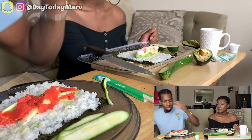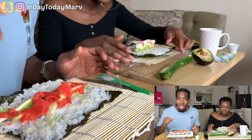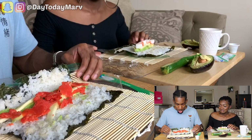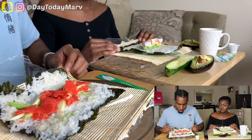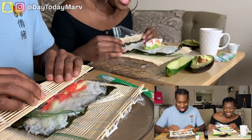And I think we're on to the last step, which is literally just rolling it up. So the way I see them do it in the videos, like I said, I haven't watched the video right before this. I'm doing it like right now. So I think you go like halfway. Okay, cool. So you're gonna have to go like this and you're gonna roll it like right there. All right, I'm just gonna do it like this.